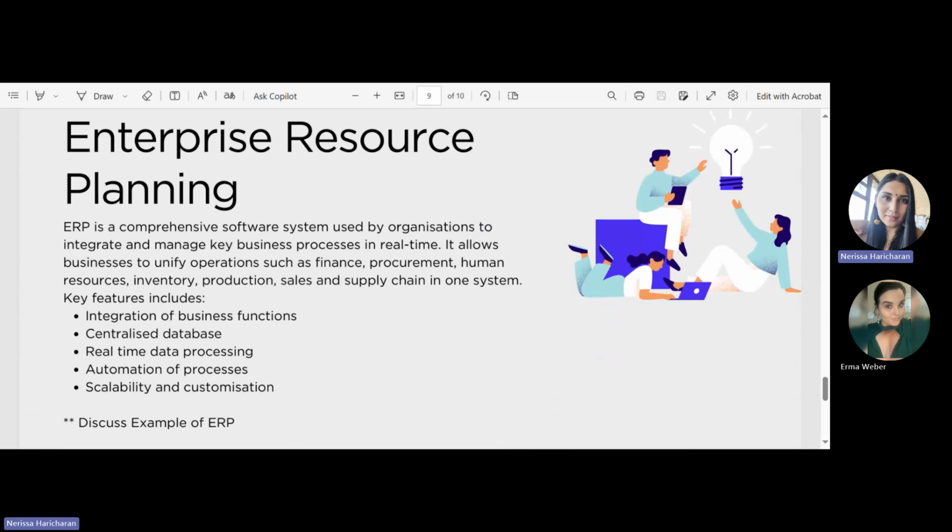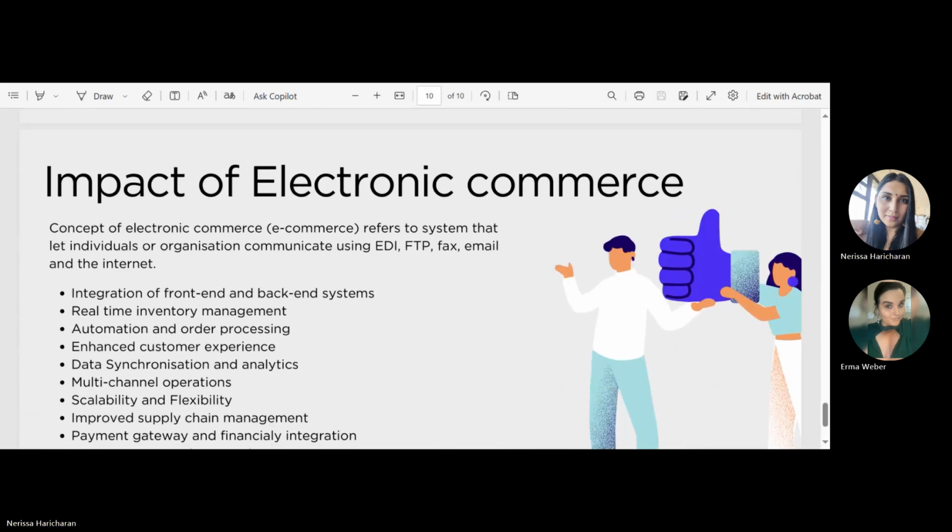Basically, the ERP system integrates different business functions. It streamlines your operations and basically ensures that the entire business is working from one real-time data set. So it's a very powerful tool that helps a lot of businesses to manage their business processes. And it's all sort of unified. Everything is sitting in one space, basically. Okay.